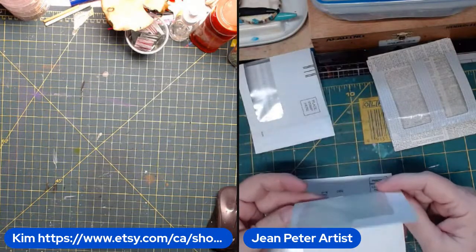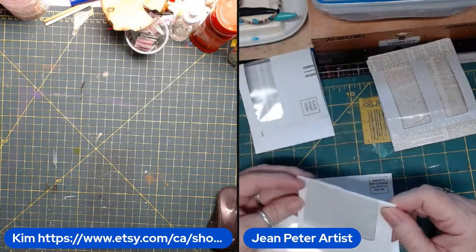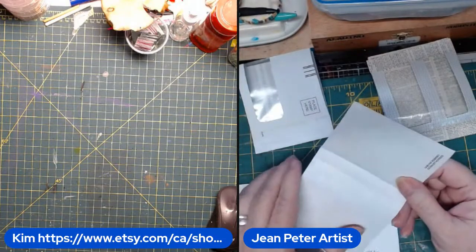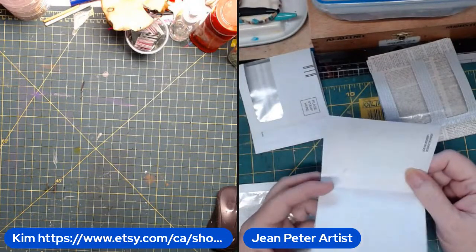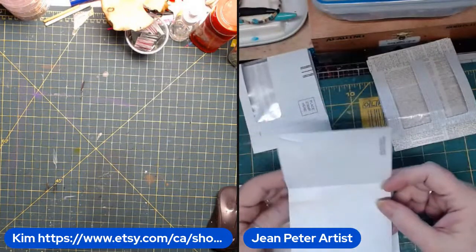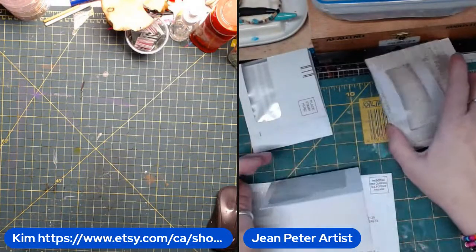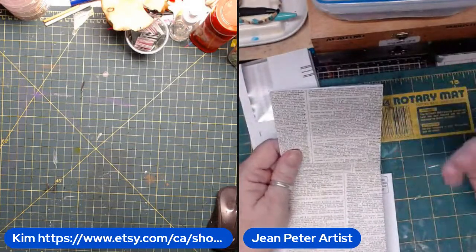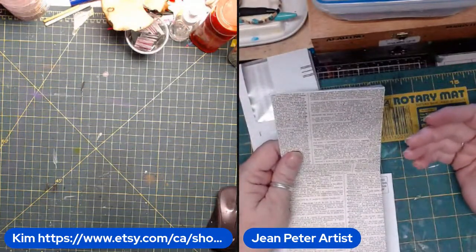And so I was playing around with this, and I think this is what I want to do. So the whole thing is going to be a window. And all my edges are going to have to be glued to be a pocket, but that's okay. Because what I did on this one, it was the same. Like I said, I don't save them. Had I known I was going to save them, I would have cut them open.